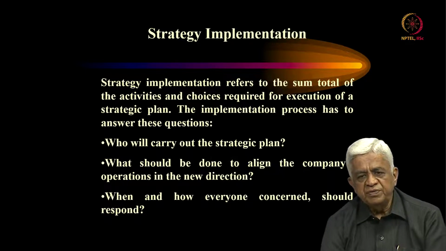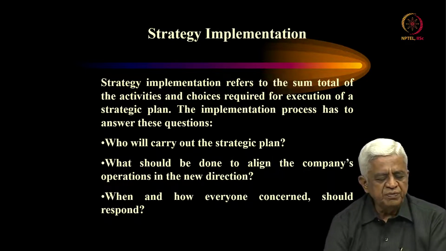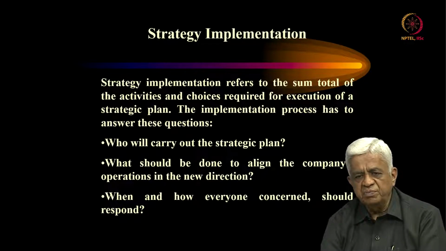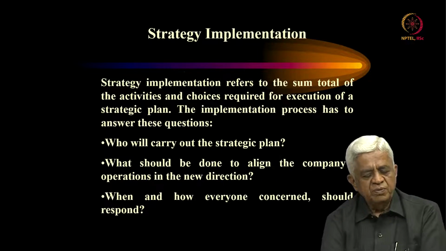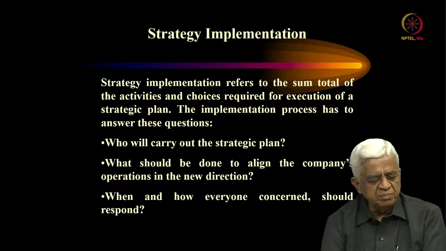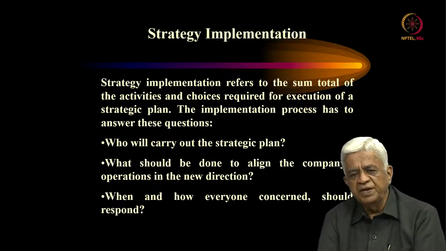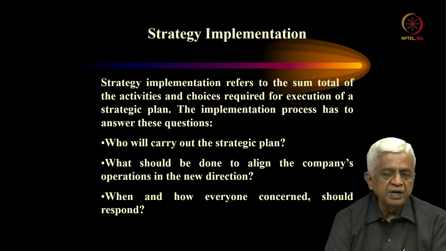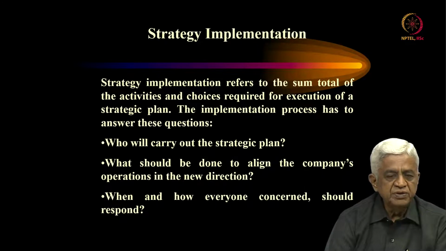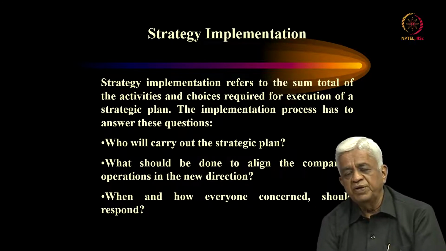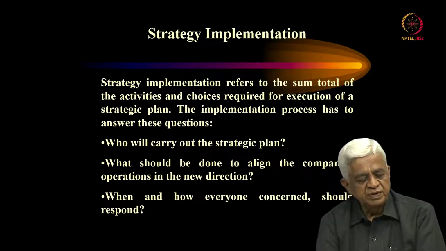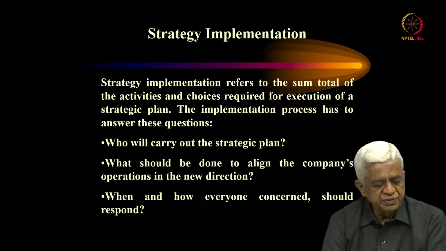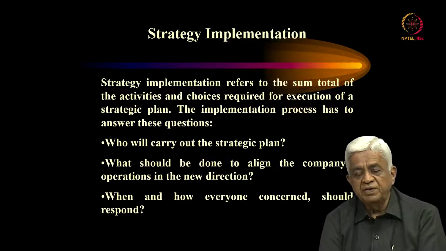We said three questions come up. One is who will carry out the strategic plan, what should be done to align the company's operations in the new direction, and when and how everyone concerned should respond. So, we tried to answer these three questions. Who will carry out the strategic plan?